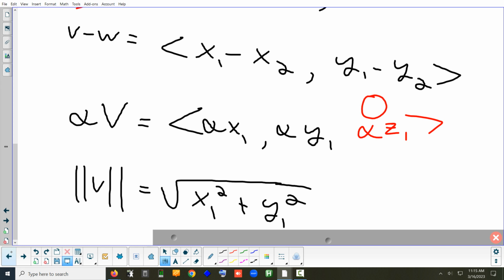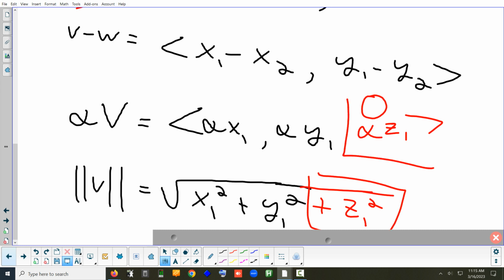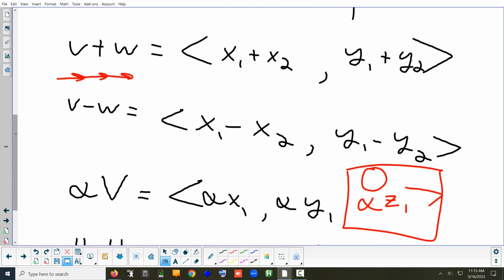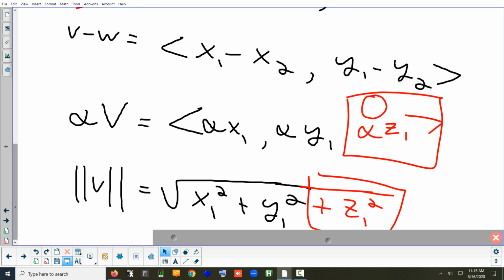Considering we'll probably get there, but how do you find that for 3D? For 3D, you just basically go like this. That's the Pythagorean theorem in 3D. Square the x, square the y, square the z, add them all up and take the square root. Like I said, it's this easy to do in 3D. You just add that part onto the end of every formula we've done. I didn't show you for the adding and subtracting here, but you just put a z1 plus z2 on the end of it, or a z1 minus z2. For today, this part is going to be a 0, so I'm not going to write it down.